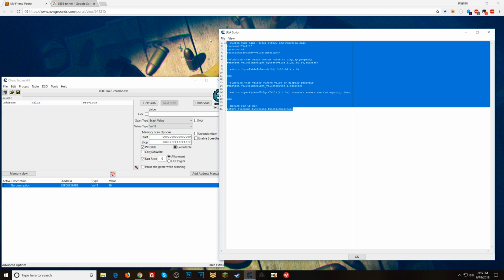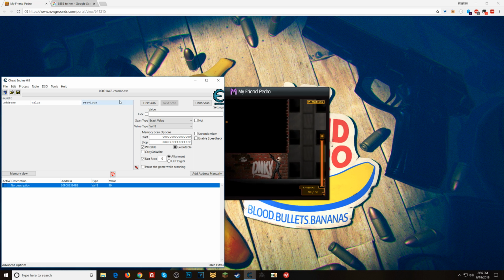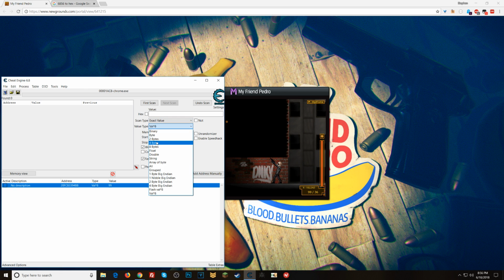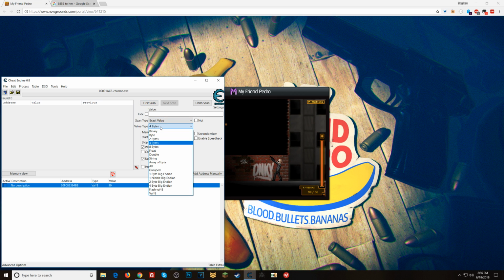But anyway, I'm going to put this custom value script out there, and I'll include a link in the description below. What you'll do then is, whenever you first start up Cheat Engine, or at whatever point, if you have a scan going already, this will all be grayed out. You won't be able to do this, so you'll have to click New Scan. Make sure this is blacked out to where you can select it. You'll right-click and say Define New Custom Type Lua, then just copy all this and paste over all of that what I gave you. And you'll click OK. Then you should see from this drop-down val times 8, value times 8.